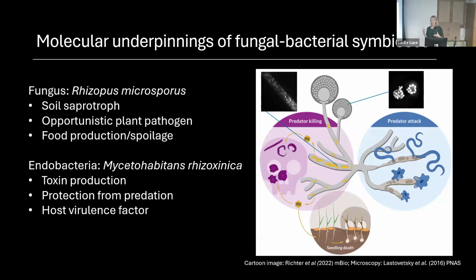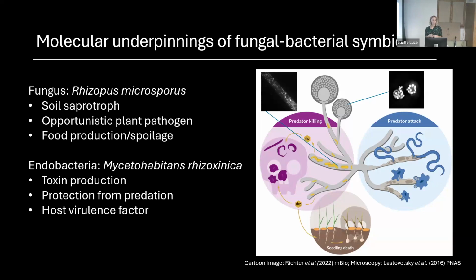So I wanted to introduce it a little bit to make you appreciate it just as much as I do. And I know some of you are intimately familiar with it, so I apologize if this is a lot of repetition. But the fungus is called Rhizopus microsporus. In European high school systems, in all of these textbooks, it's called the common bread mold, and they study its life cycle. But really, it exists typically as a soil-dwelling saprotroph, but it can cause opportunistic infections in plants as well as animals, including humans.